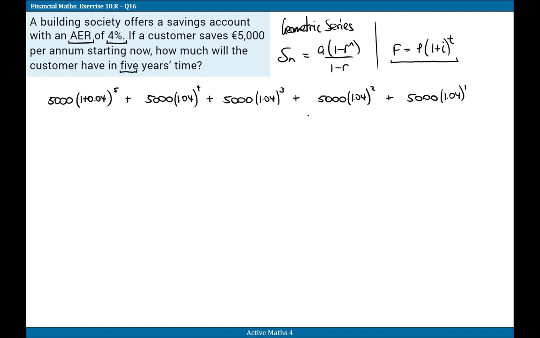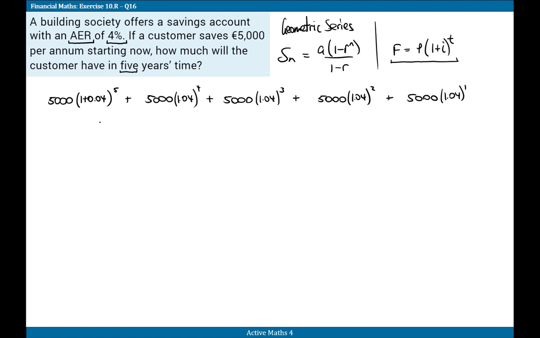Now look, this is only 5 payments. I could easily just put the sum of these 5 in the calculator now and I'll get my final answer, which will be more than 25,000. But we're trying to set this up in a way that this could be 60 of these in a row, or the sum of 60 payments. And so we wouldn't be able to write them all out, we wouldn't be able to put them all in the calculator. So we set this up as a series.